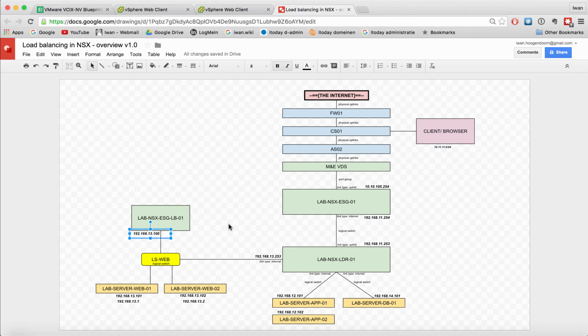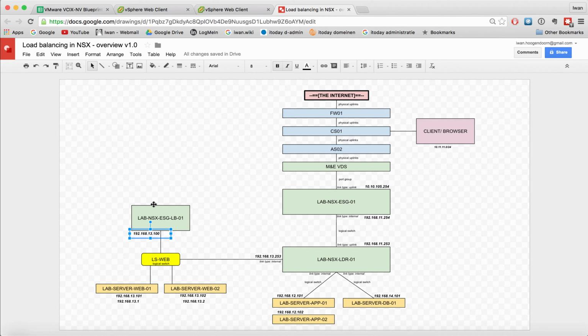There is one option that the ESG offers: you can check a box called insert X-Forwarded-For HTTP header, and you do that here. That means it will send the user IP in the HTTP header, but it will only work with HTTP traffic.